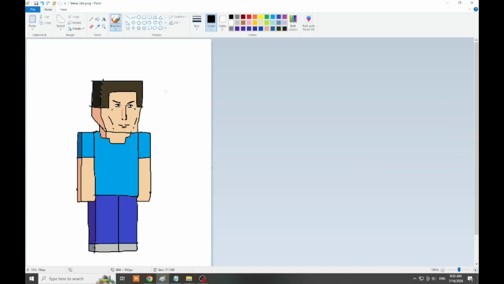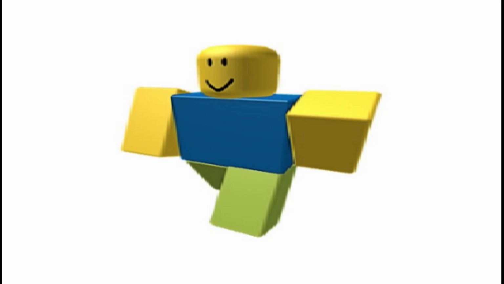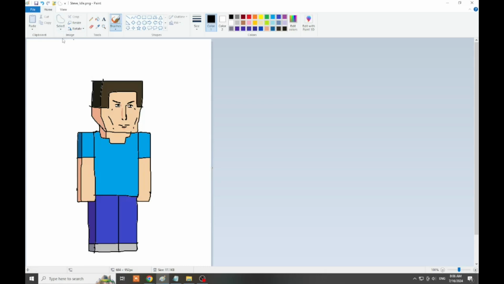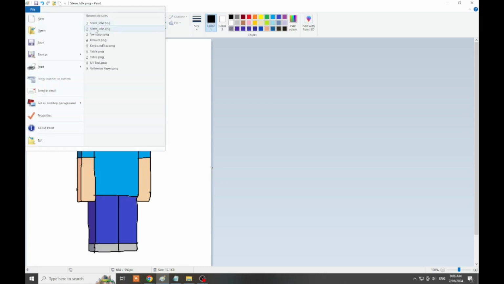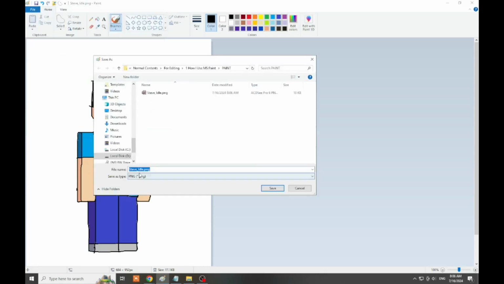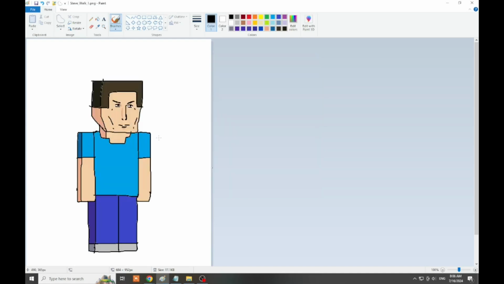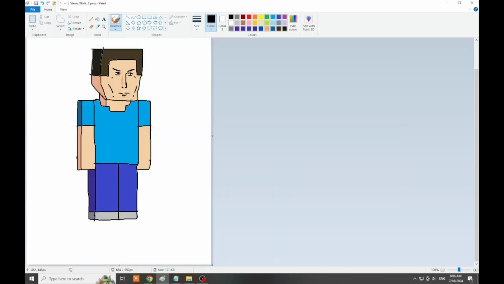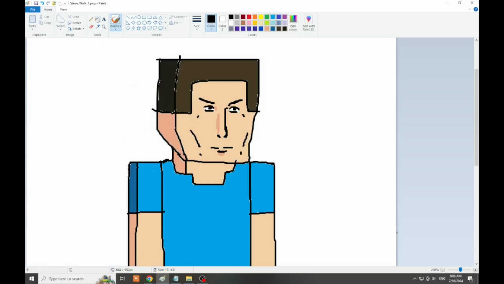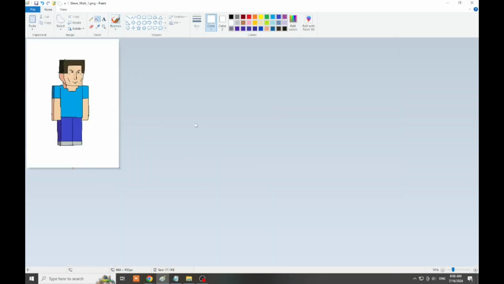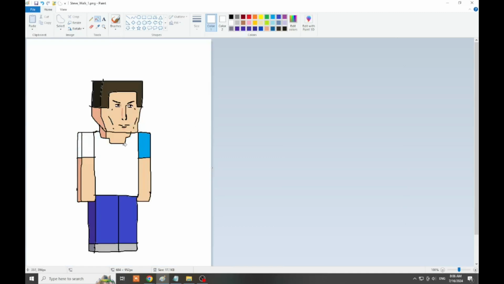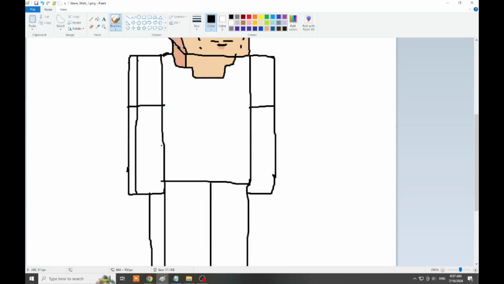Okay, I don't know what the hell I'm drawing here, but anyway, I'm gonna make a beautiful Minecraft walking animation. So, let's start by making a keyframe, okay? I'm gonna save as, and maybe I'm gonna call this Steve Walk underscore 1, something like that. What I like to do is use the bucket tool here and bucket out all the other parts I don't want to animate, and then I'm gonna start animating.